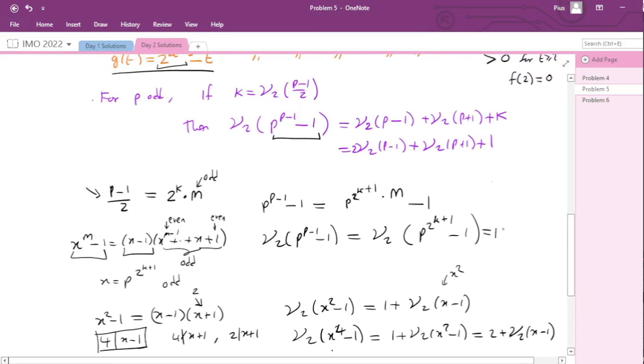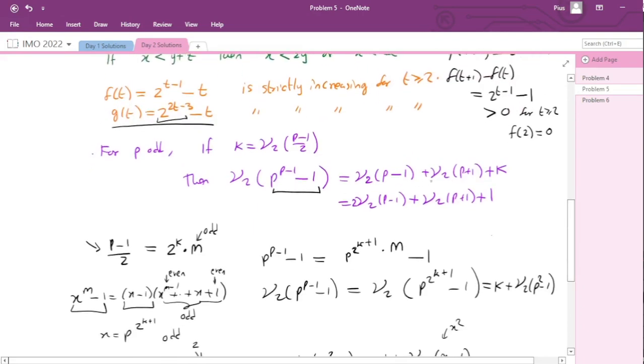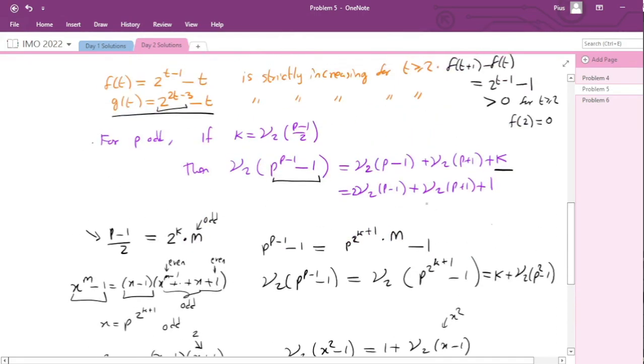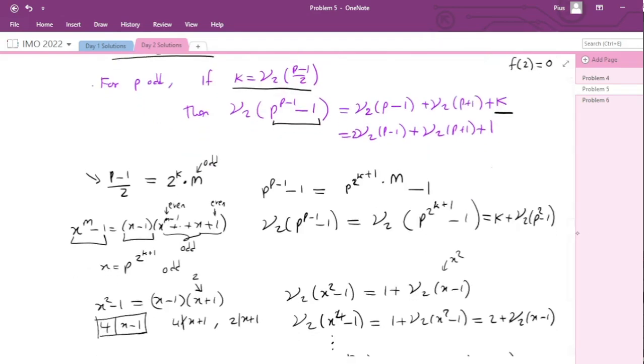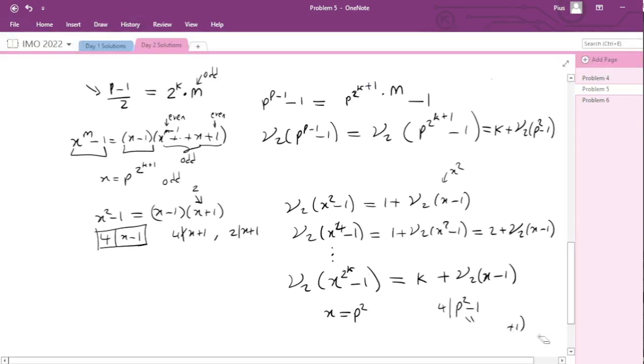So this simply means that this will be k plus the evaluation at p squared minus 1. Okay, so we have our k here. Now the evaluation at p squared minus 1, we saw that we could split into 2 parts, p minus 1 and p plus 1. So that's just what we did here. And we can simplify everything by remembering that k is this value, and we'll plug it in to get this nice result. Okay, so there are different ways we could go about this, but yeah. So now we have all the ingredients we need to solve this problem.